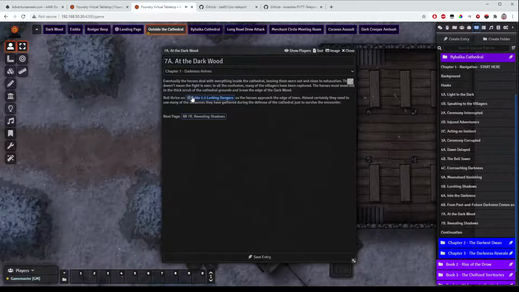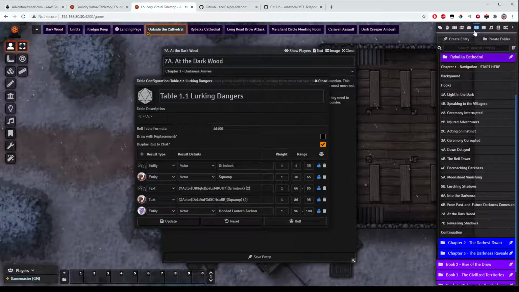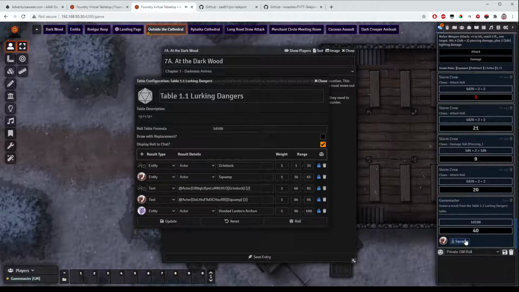So this tells you how they have to go outside and everything, and there's some random encounters out here. So this says roll thrice on lurking dangers as the heroes approach the edge of town. So if I click this, it will pull up a table, a roll table. And the tables are all right up here. I only have a few right now, as this is still a work in progress. But what I can do with this, I'm going to bring up the chat menu, is all right, I'm the DM, I need to roll, see what kind of lurking dangers they're going to run into. I click roll, and it rolls it, and they're going to get a swamp.